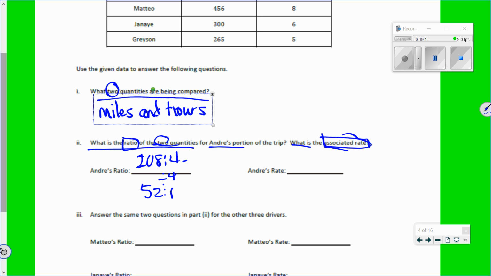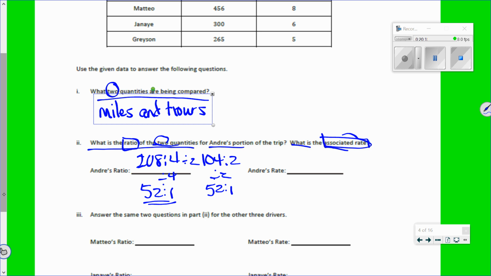If I look at this and I divide it by 2, 2 goes into there once, goes into 0, 0, goes into 4 twice, so I just have to do it twice. So divide that by 2 again, gets me 52 to 1. I can get to the same answer either way. 2 takes me an extra step, but sometimes the math is easier to do it by 2. So don't shy away from that.